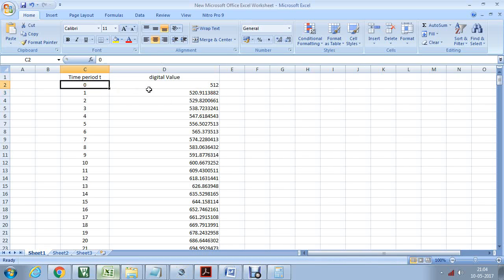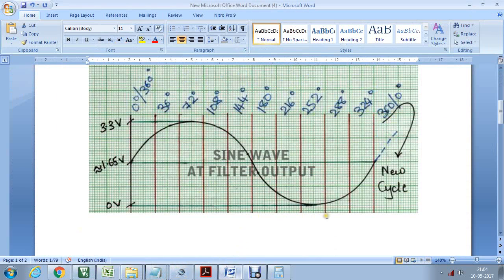So there are two values in a sine wave, starting from 0 to the highermost value 3.3. If my value is 3.3, my output value is 1024 by 1024. That high value, 1024 by 1024 into 3.3, will be 3.3 volt. If it is 0 by 1024 into 3.3, it will be 0. So there are two main values here, and for that purpose I have used that.